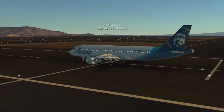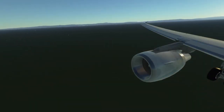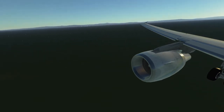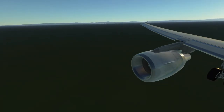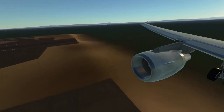No, I know it was barely outside the touchdown zone, but that's got to be one of the best landings I've ever done, or you guys have probably ever seen, so it doesn't really bother me at all. I think it still was a nice landing. It's just such a nice approach over the bay, especially early in the morning. You see all the bridges and stuff, but then you see the airport finally.